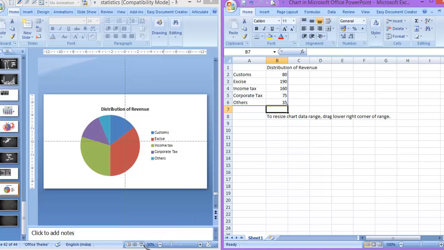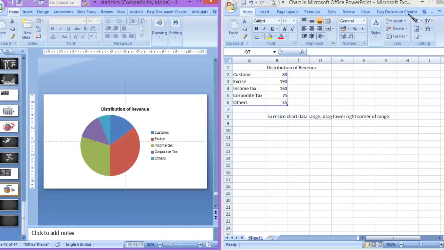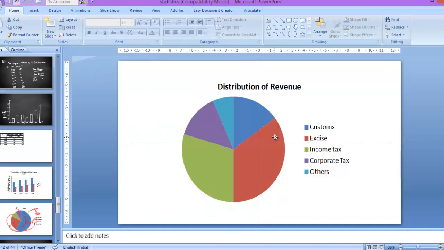Now look at this pie chart. Now you have the distribution of revenue, or the distribution of these various sources of income to the government. On a look, you understand that excise contributes more. Excise is brown and that has the major region. Then comes the income tax, then third comes your customs, then fourth comes corporate tax, and fifth is others. If you want, you can even further modify this so that it will convey more information. How it can be done, we'll do that here.